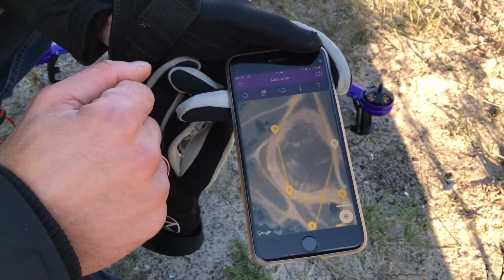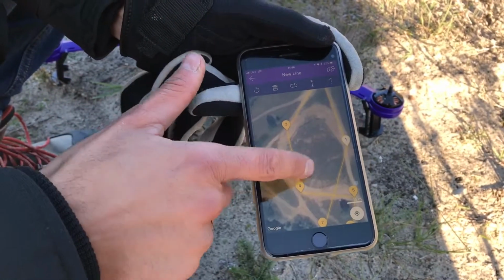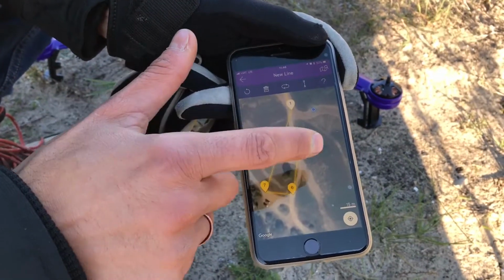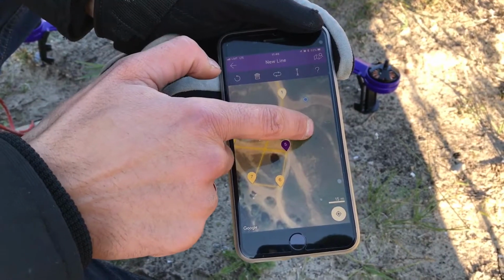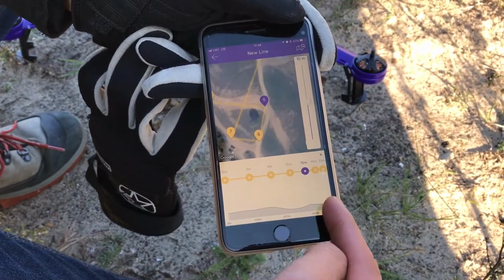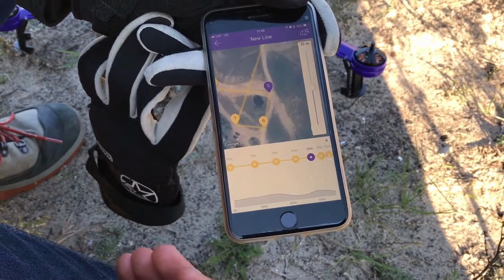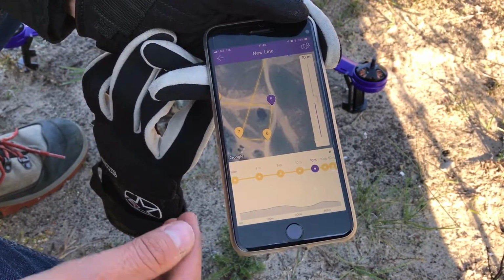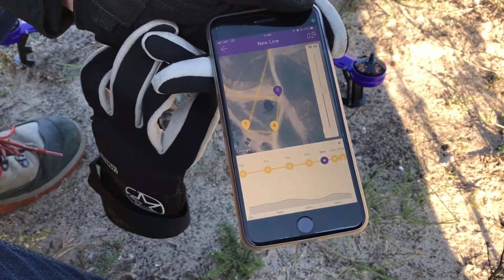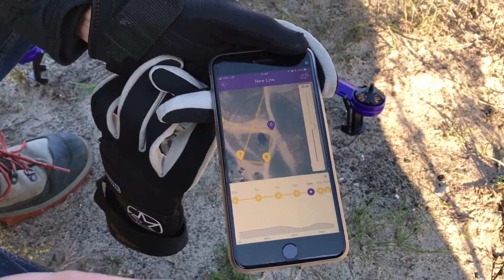And how do you adjust the altitude? For each point, let's say this point we want to make the drone fly higher. We tap on the point, and then we use this icon, and we see all the points. And this gray area below is actually data from Google Maps, which gives the current altitude that they measure, I guess, from the satellite data.